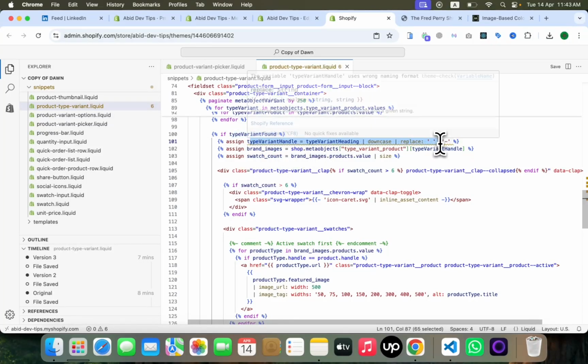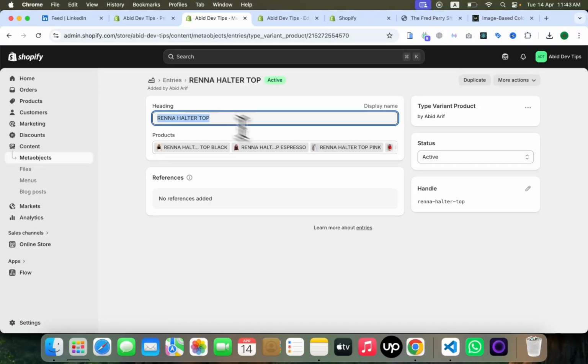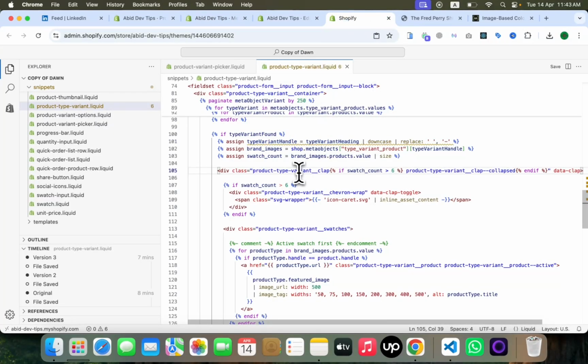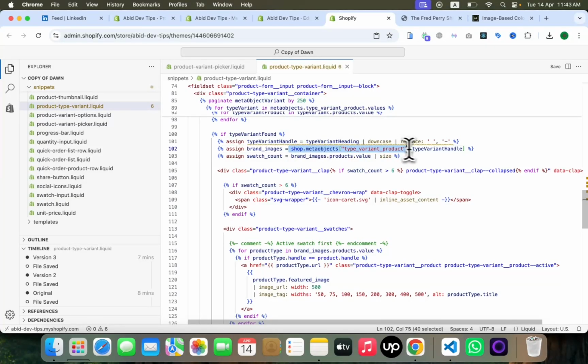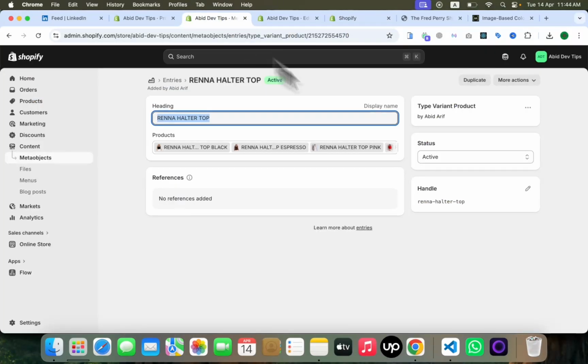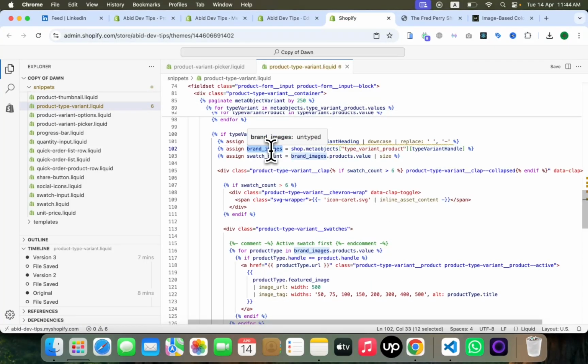Here the handle is generated. For example, this is the heading and this is the handle. Brand images stores the specific type variant product and type variant handle: we pull all of the products and store them in the brand images variable.